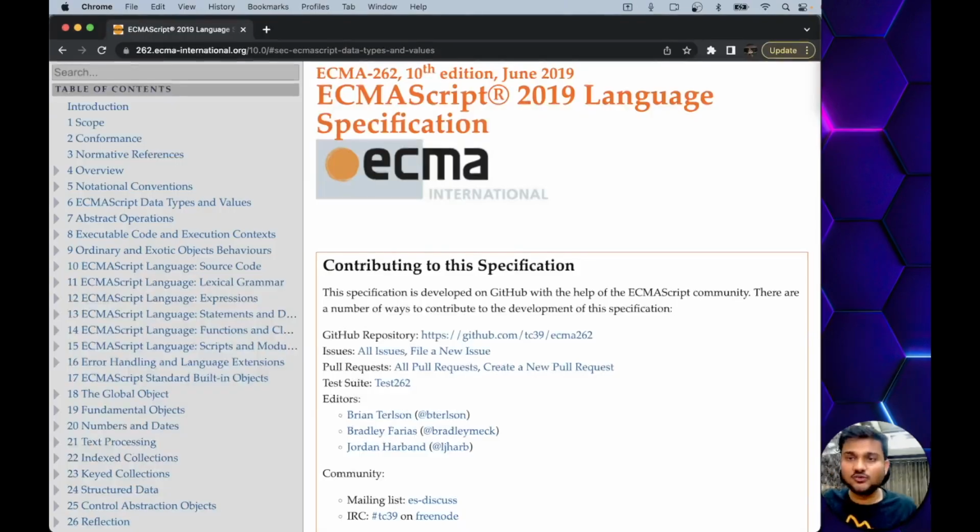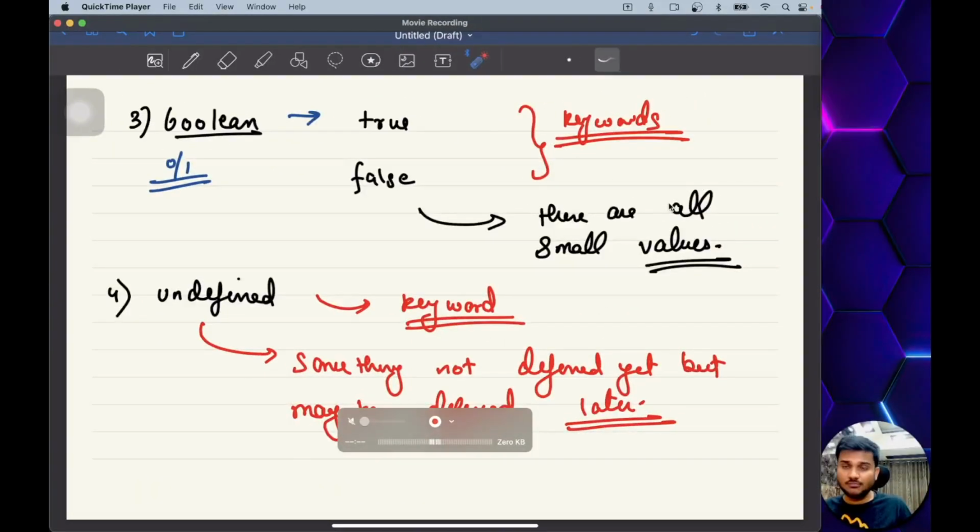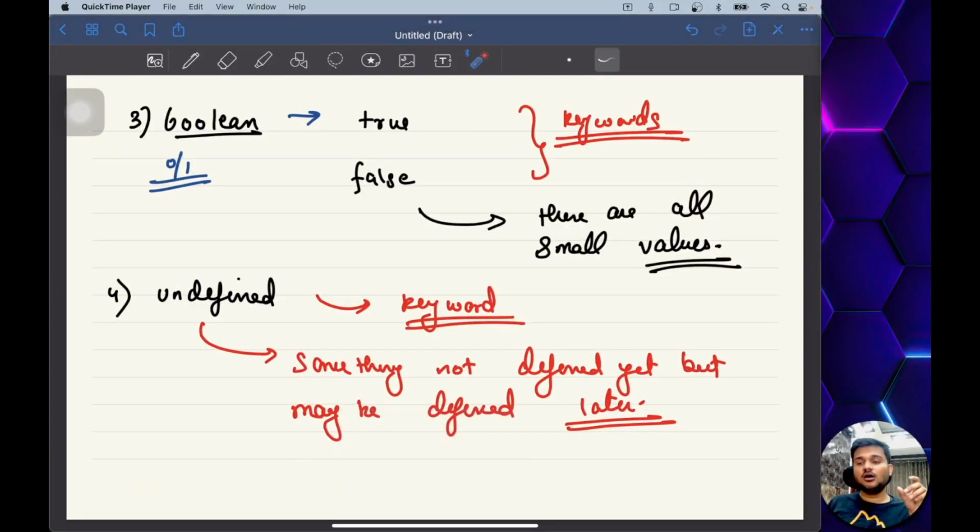Numbers, like if you want to store the scores of the players, you can use numbers. If you want to store the name of the players, you can use strings. If you want to show the situation of the game, whether the game is ended or going on, you can use boolean, right? So using these different types of variables and their values, we can actually do this.